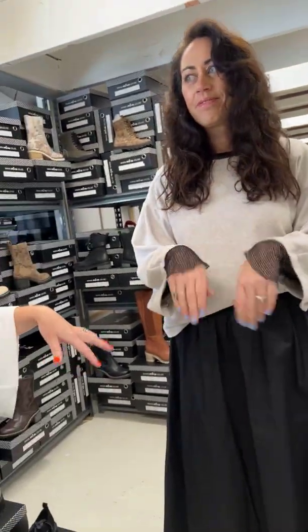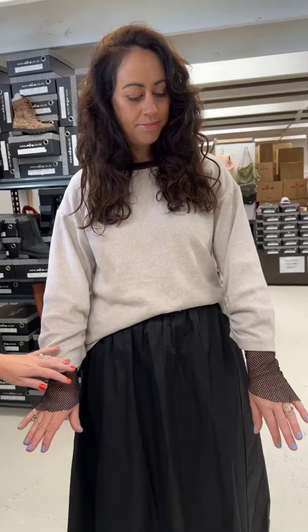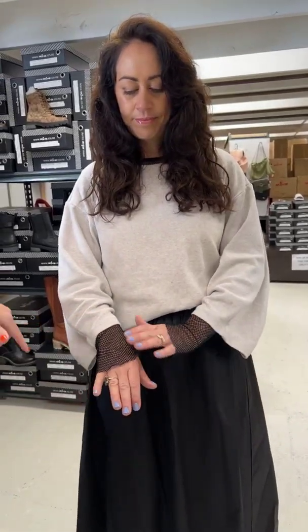Of which we've discovered a whole lot of stock out the back, ladies, of the fishnet layer, medium in black. Large, mostly medium, medium large. Oh, good. Still fine. That's really, really good. So grab them while you can, because we're not repeating this style of fishnet this winter. We're doing a new version of it, which doesn't have the same amount of stretch in it. So this is quite a good one to grab if you don't already have this.